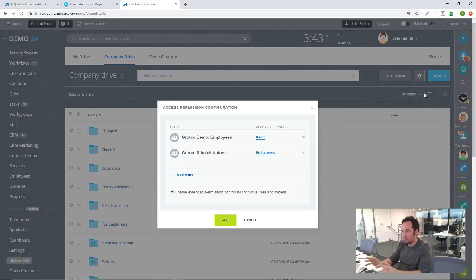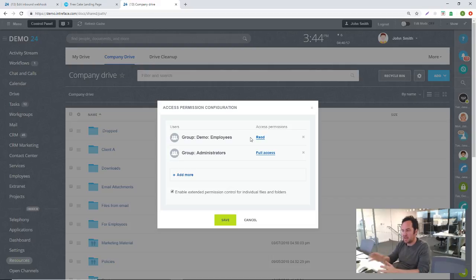You can see on here, the user group administrators has full access to all the documents and folders inside the document drive, and then employees would only have read-only rights. So that wouldn't allow them to download the document, or upload new documents into the company drive.